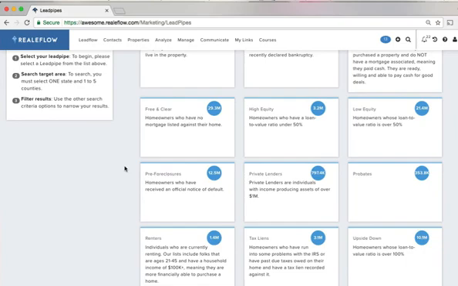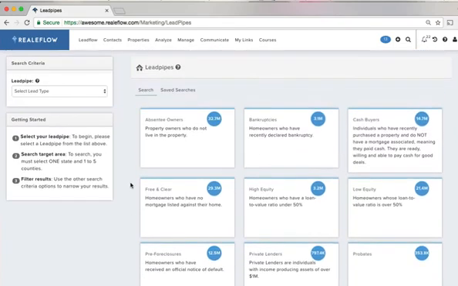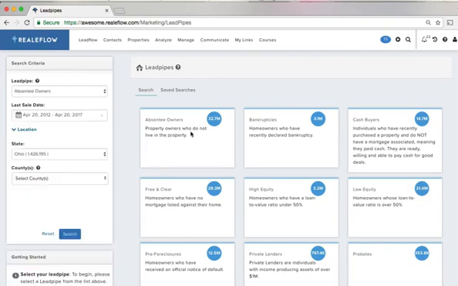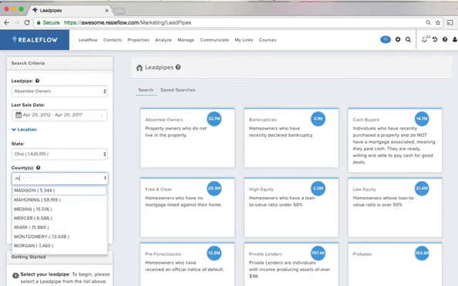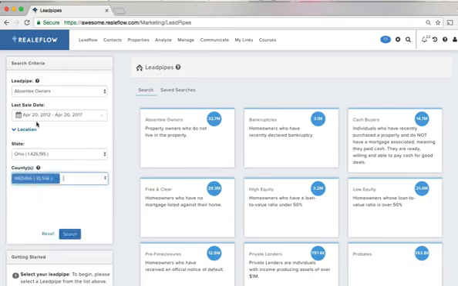So a lot of different options that you have available, and once you begin to filter, you will be able to really get granular in your searches. So let me show you what I mean. So I'm going to select absentee owner. So I clicked on this absentee owner, and now we have a list of filters over here on the left-hand side of our screen. So we enter a type of lead, a date, last sale date of the property.